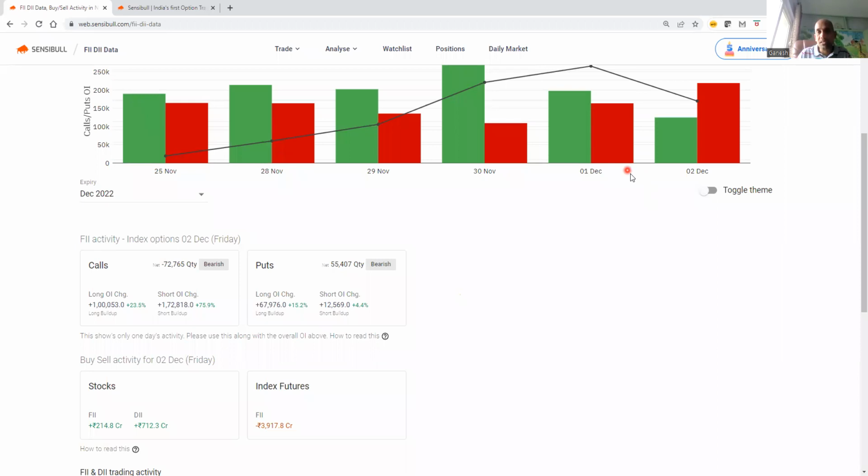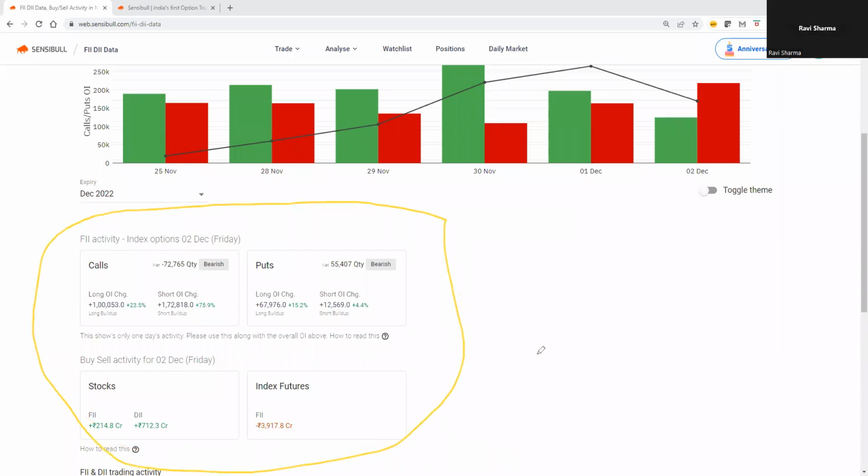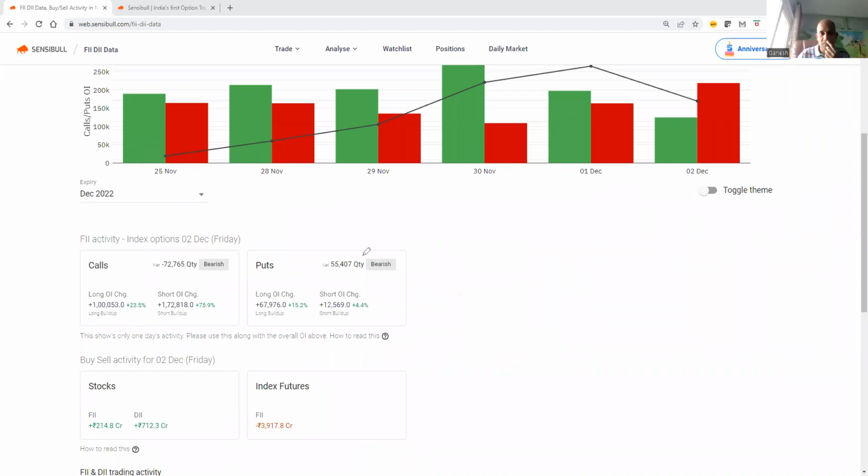Overall, if you see this entire picture together, I'll show you. This entire picture is giving only a bearish view because options they shorted, futures they shorted. But stocks only very few they bought. That can be ignored. The overall picture is showing a bearish view only. So according to this reading, they have taken a directional bet on the market right now. As per present data, they are going bearish. Yes, that's right.